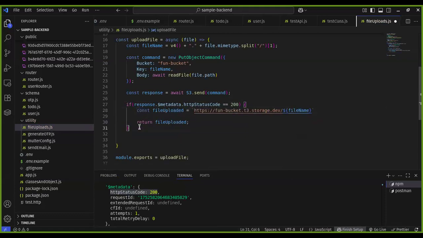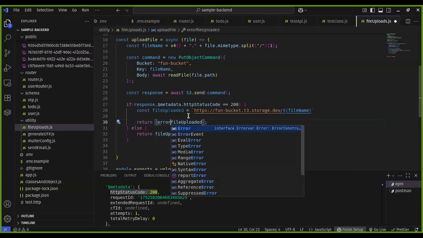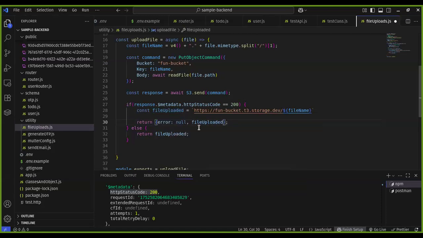Then we might want to say else, maybe we want to return null. You might return an object, and this is also acceptable. You can do something like error should be null, and then this file uploaded, right?